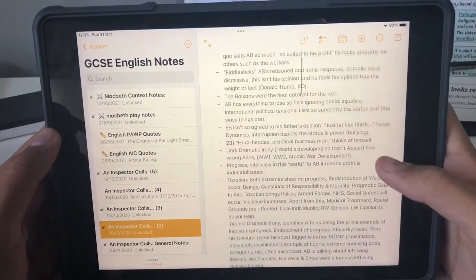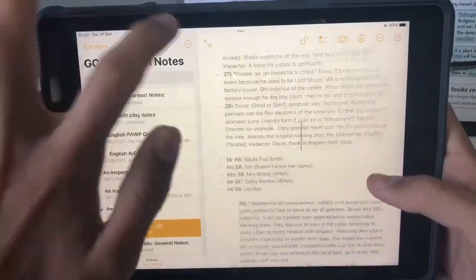So if you're in year 11 like me and your school spent the whole of year 10 going through English literature, then you'll know that English language is a completely other subject. No more learning quotes. Instead, now you have to write essays in much less time on texts that you've never seen before that you'll have to go through and analyze. But for English language, practicing those different types of essays is the way forward.